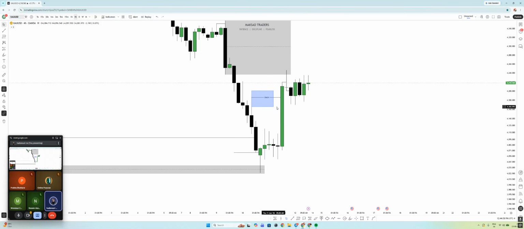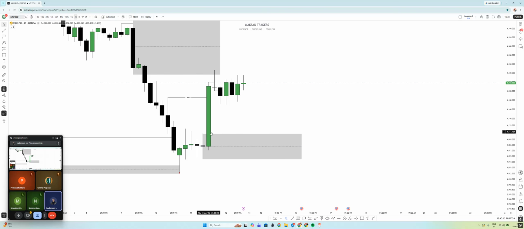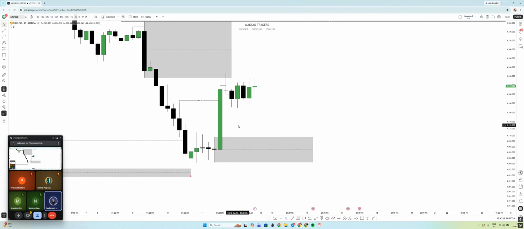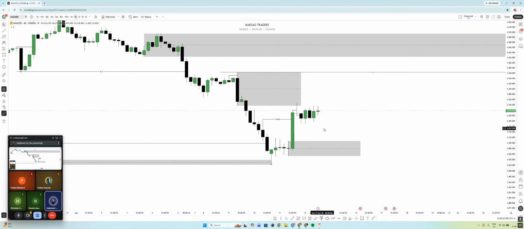So this is going to be my change of character. If this is my change of character, that means I have this as the deepest low. Okay, so if I have this as the deepest low, then I got a change of character. I have this big fair value gap, right? I have this as an order block. So if I have an order block, I have a fair value gap which is mitigated, actually on Friday.